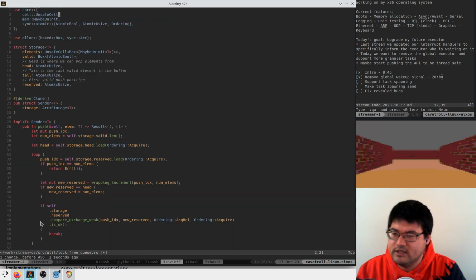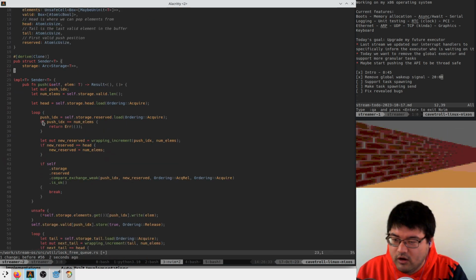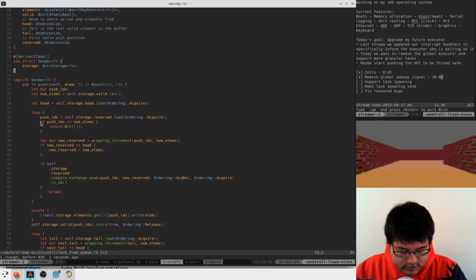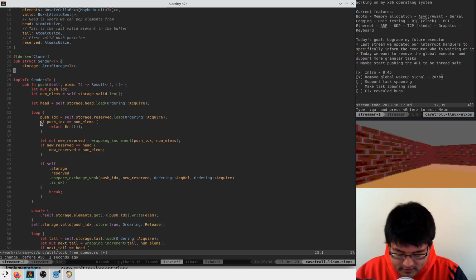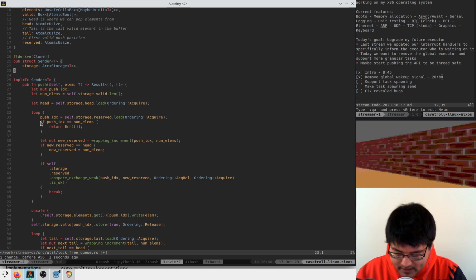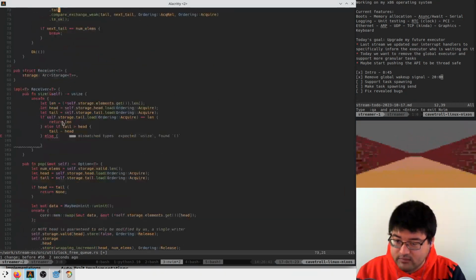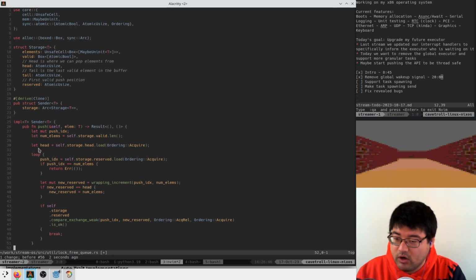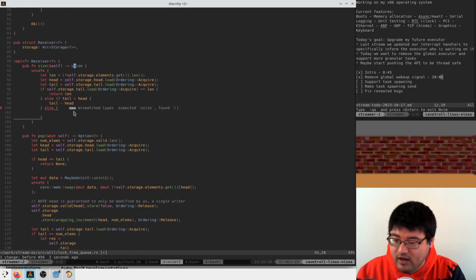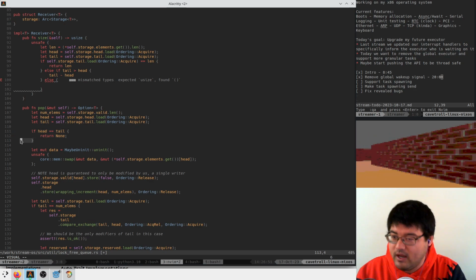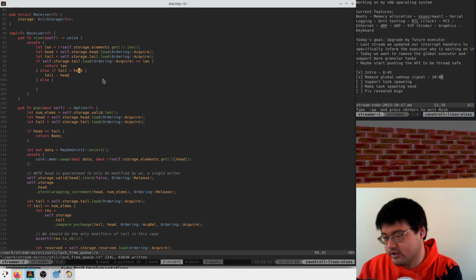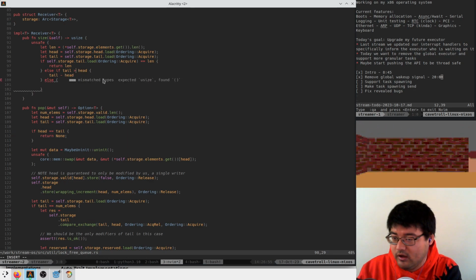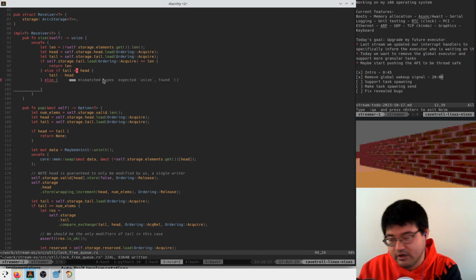I can't remember. It is equal to when they are, sorry. So I have a head and a tail, and I don't know if tail is supposed to be one past or the same. So somewhere we'll have if head equals tail, return none. So head equals tail is empty. So tail minus head, if it's equal to, it returns 0, great.